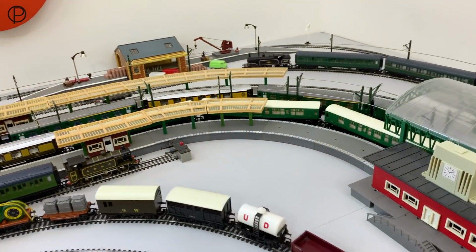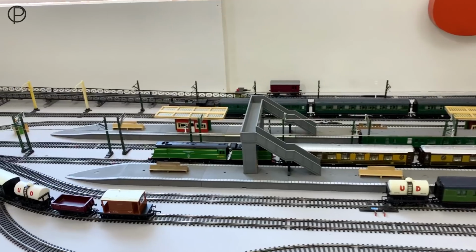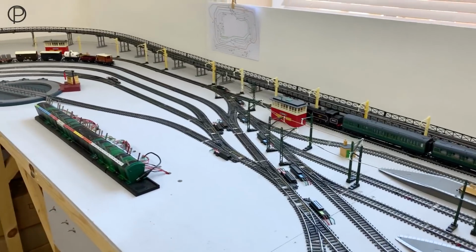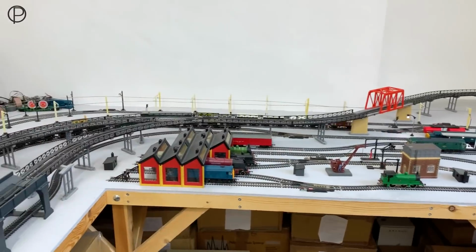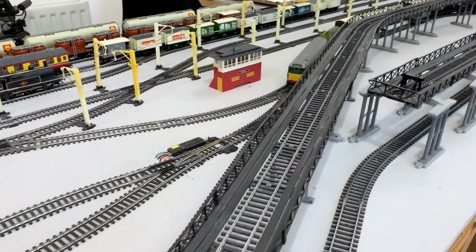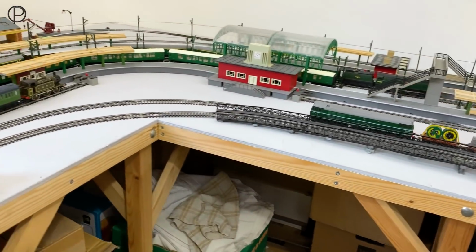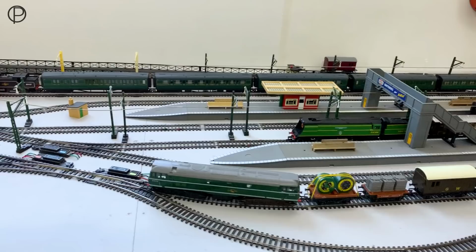I think if we bring the M7 to a stop, just near the signal box, I think. There we go. And then let's just catch up with the Class 31. I'm going to swap hands with the camera. Let's give her a little more power. And then let's bring her to a gentle stop down here.